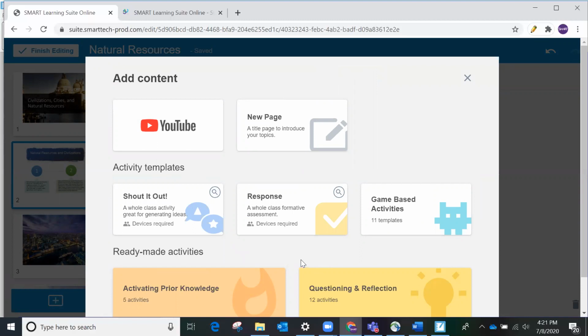But keep in mind, there's only certain content that would make sense if you're going to do this with student-paced mode in mind, or asynchronous learning, okay? There's certain things that the teacher actually has to hit start for the students to do. For example, an assessment. The teacher actually has to control the pacing of the assessment. So you definitely wouldn't want to include a response assessment in this particular example today, because you would have to hit start for the students in order to access that. But there are lots of things that the students can get at their own pace, including YouTube content.